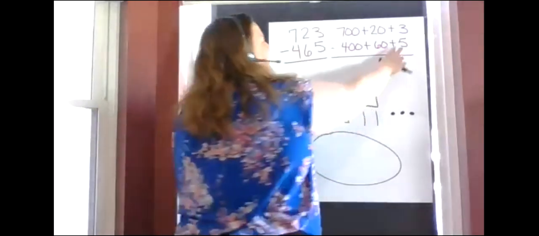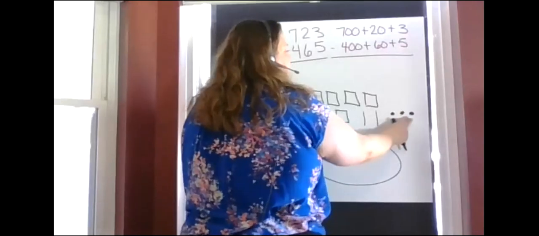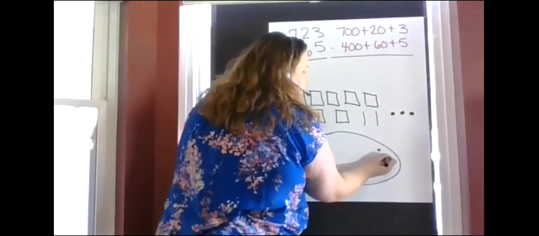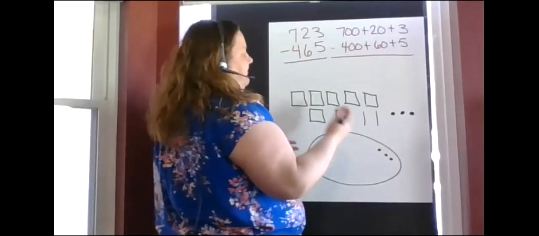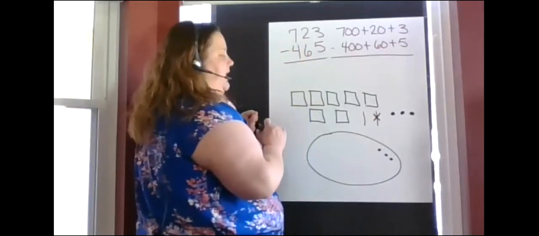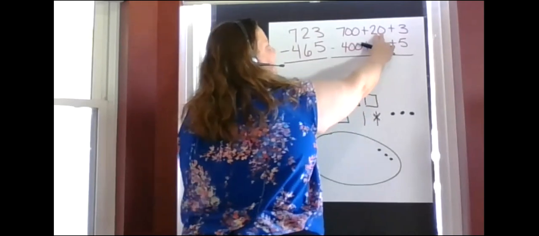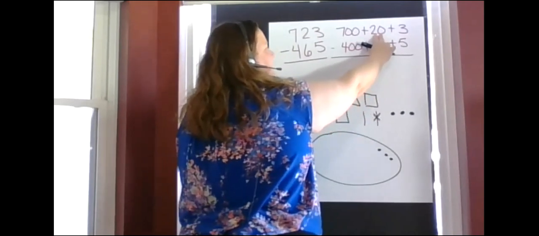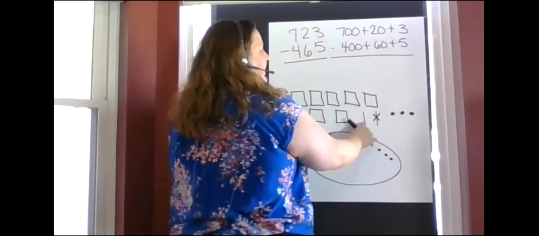And I'm going to say, okay, I need to take away here. I need 3 and I have to take away 5. Well, I have 3. I'm going to move those 3. Well, I still can't take away 5. So I'm going to make a trade with my base 10 block. So these 2 10s here represent the 20 here. So this is where I'm changing in my 20, and I'm now going to have 10.